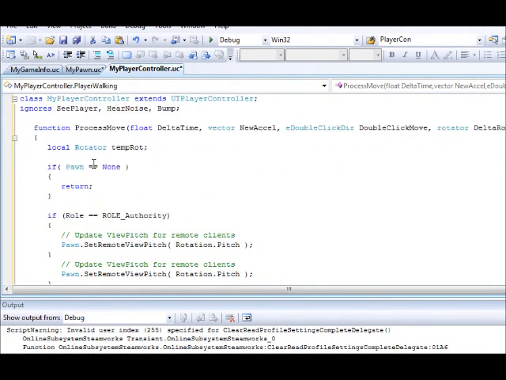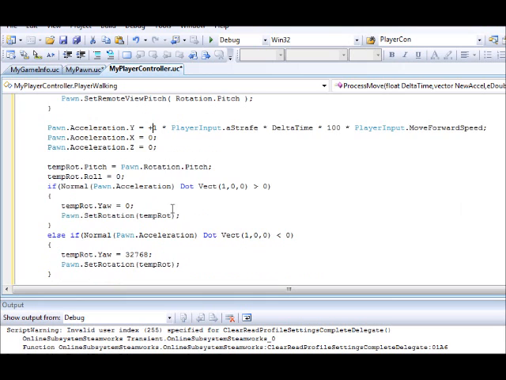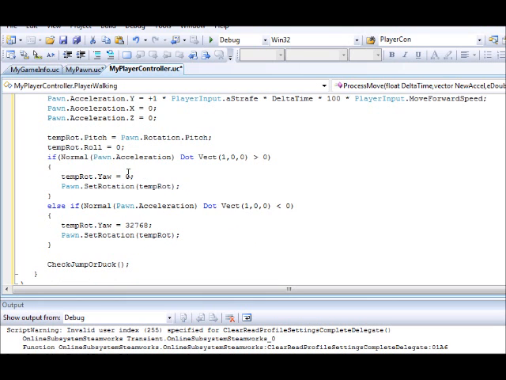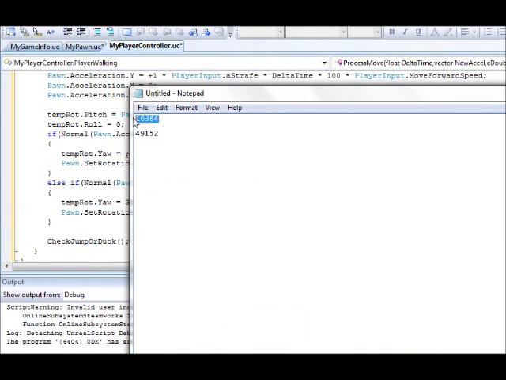But one thing: if your map is running on the Y-axis, you have to change this to Y and this to X, or else it'll just get really messed up and weird. You also have to change this to plus, so that when it's on the Y-axis, D will be forward and A will be backwards, or the right will be forwards and backwards, whatever. You also have to scroll down here and change this. I can have the numbers in the description if you want, right here, if you can see them. Let's go back. Control V.